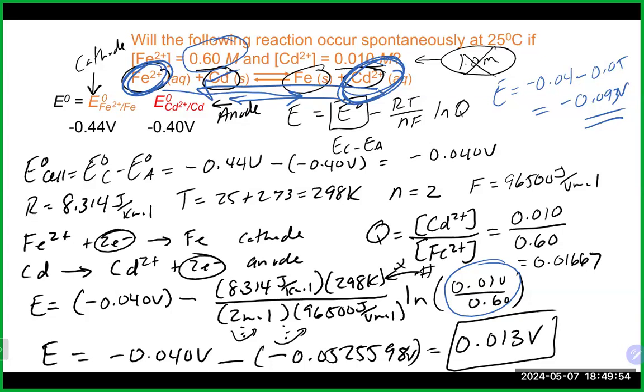So you can play with concentrations. You could also do the same thing if these things were gases. Remember, some of these things could be gases, right? You could have just a platinum electrode or something like that. So you could play with pressures of gases. And as you can see here, you can take a reaction that normally under standard conditions would be non-spontaneous and get a little bit of positive voltage and make it a little bit spontaneous by playing with the concentration.